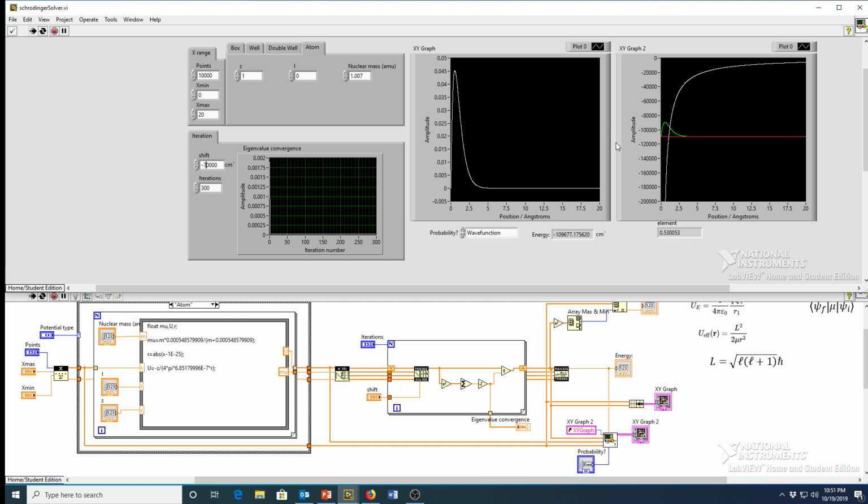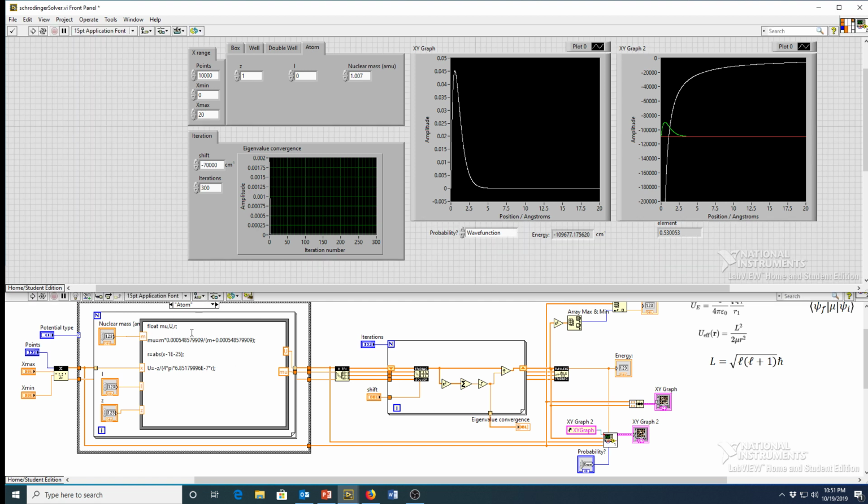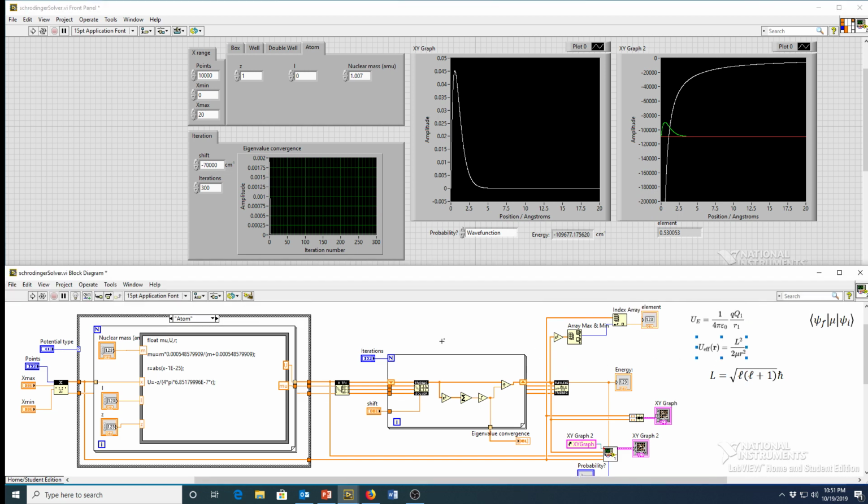Okay, p orbitals. We've not finished our potential if we want to calculate p orbitals. Like I said, if you are doing this in 3 dimensions, the p and d orbitals will fall out naturally as you shift, you'll find them. But they arise because of angular boundary conditions, which we don't have in 1 dimension. You can, however, account for them artificially by using what's called an effective potential, which is writing out the centrifugal potential as a potential energy.